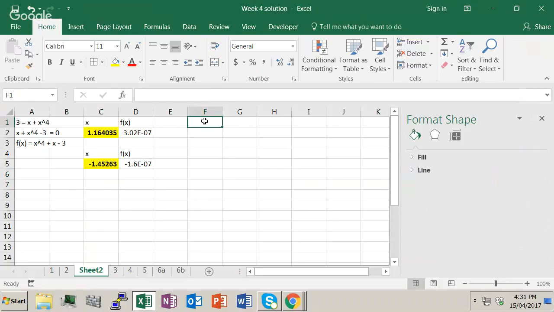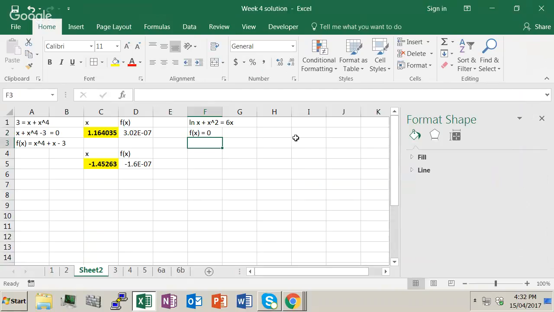Okay, now the next thing we're going to do is to solve the next equation, which is ln x plus x squared equals 6x. Before we draw a plot, it's a good idea to rearrange this equation to be in the f(x) equals 0 form.